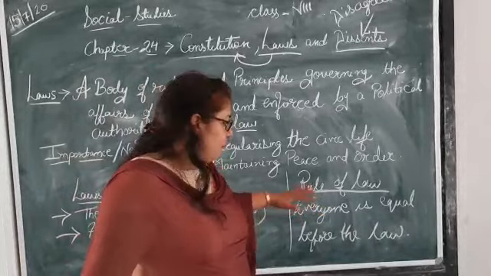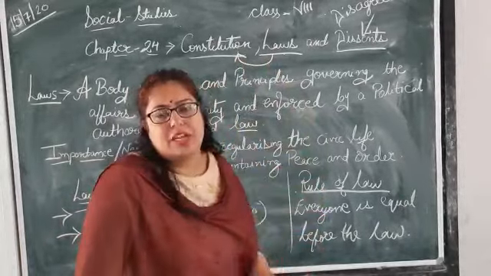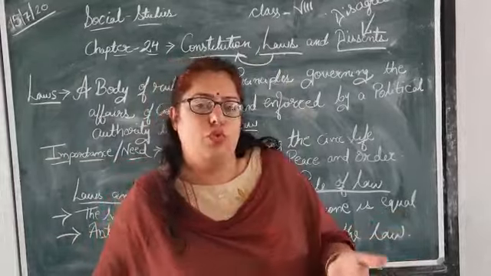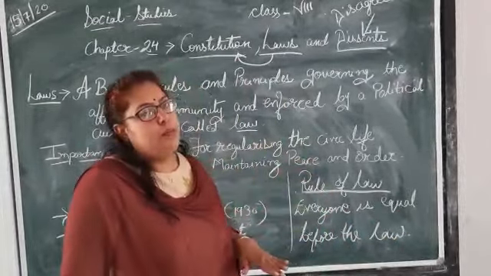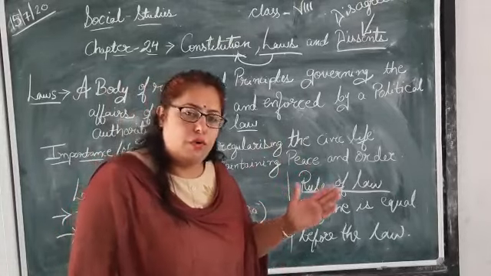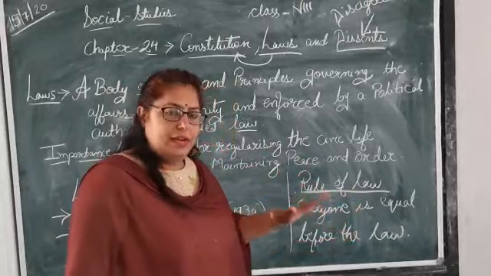The last topic is rule of law. Here our chapter ends. Beta, I am covering this whole chapter in one day because it is a very small chapter of 2 pages. That's why you go through the chapter, and if you have any problem, you can contact me on a WhatsApp number or read the chapter carefully.